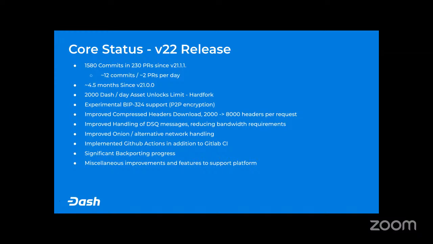The next huge thing is, well, at least huge in my opinion. Most people probably won't care about it, but the handling of DSQ messages is changed in the new protocol version. And right now, I was hoping to actually show some of this with a demo, but due to my current computer system, I won't be able to. But right now, a lot of the P2P messages that are happening on the network are the DSQ messages, and that's because we just push them out to every peer that we're connected to. And that creates just a lot of wasted bandwidth. So now they're using the inventory system like basically everything else.